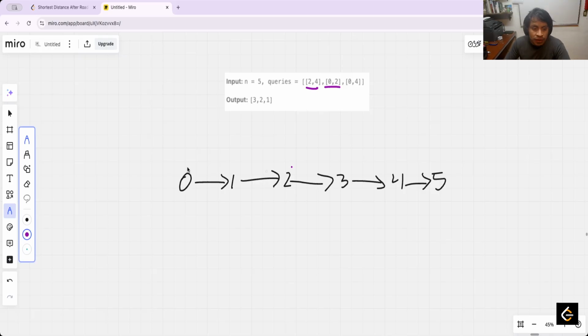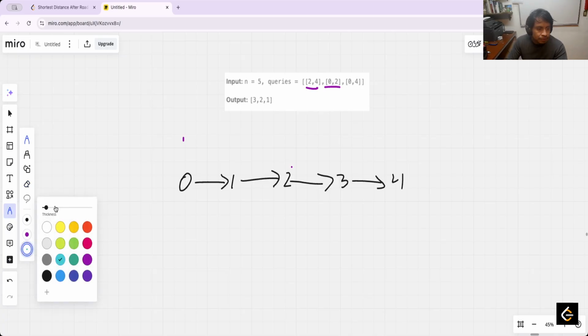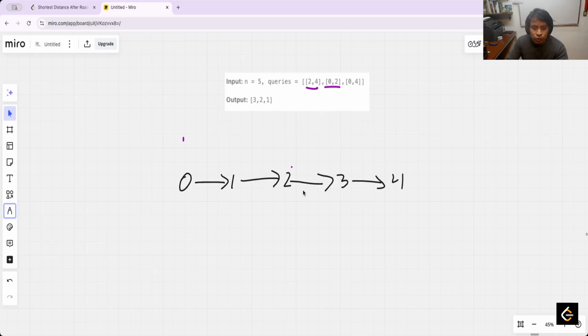For example, at the beginning, the minimum number of jumps to reach the number 4 is 1, 2, 3, and 4.